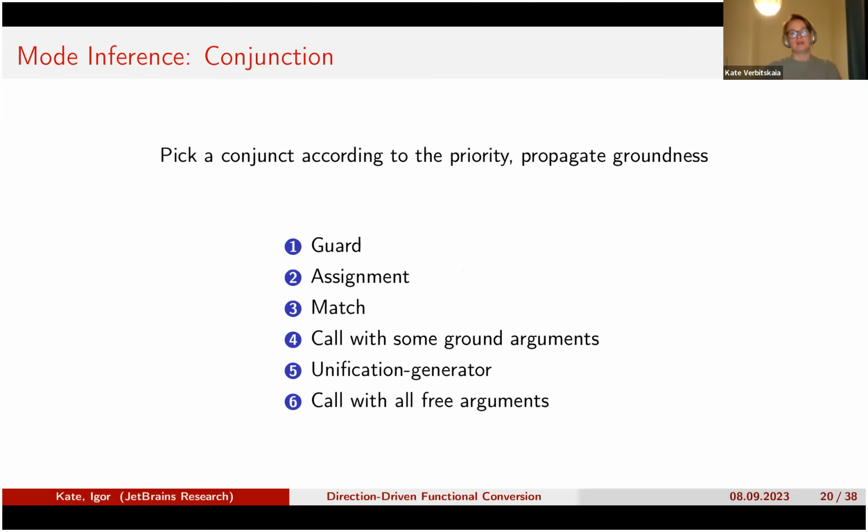The most complicated part of mode inference is the treatment of conjunction. Here, as I've already said, we have to reorder conjuncts in such a way that it still makes sense, and we also try to not introduce any more inefficiency in the system. We try to instead reduce it. So each conjunct can be seen as one of these 6 types, one of which is guards. A guard is the safest conjunct to execute, because it can only trim our search space. It can either fail or succeed, and when it succeeds, it doesn't introduce any new variables, it doesn't do anything. It just succeeds with a check mark. So whenever we see a guard inside of a conjunction, we can pop it right away, put it first in our conjunction, and proceed with other conjuncts.